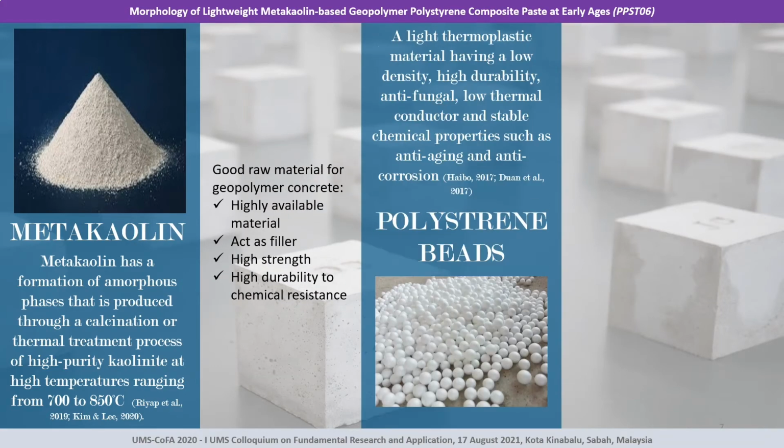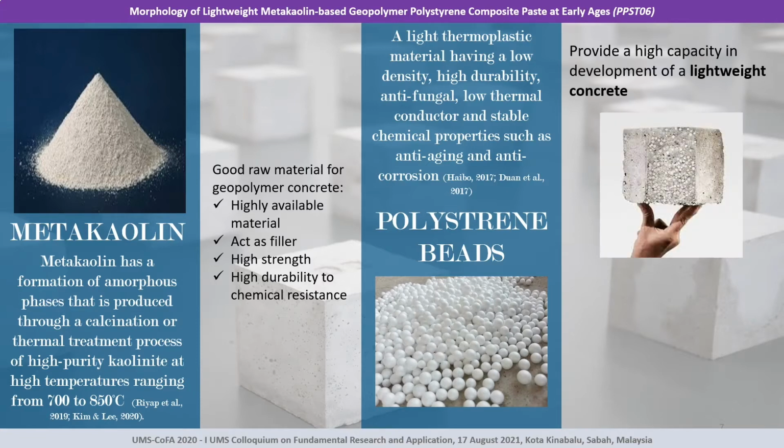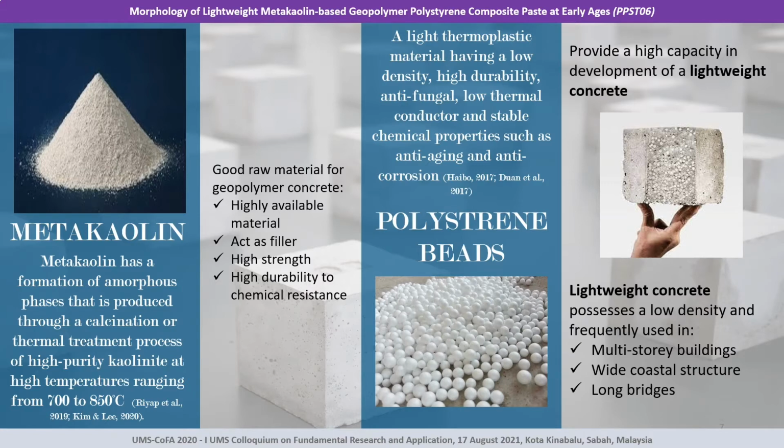Next, about the polystyrene beads. This material is a light thermoplastic material having low density, high durability, antifungal properties, low thermal conductivity, and stable chemical properties such as anti-aging and anti-corrosion. This material can provide a high capacity for the development of lightweight concrete, where lightweight concrete possesses a low density and is frequently used in multi-story buildings, wide coastal structures, and long bridges.